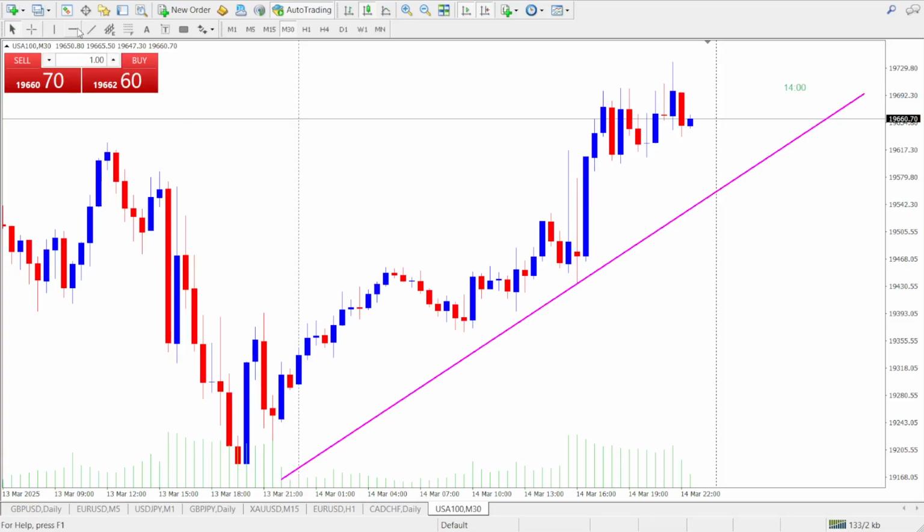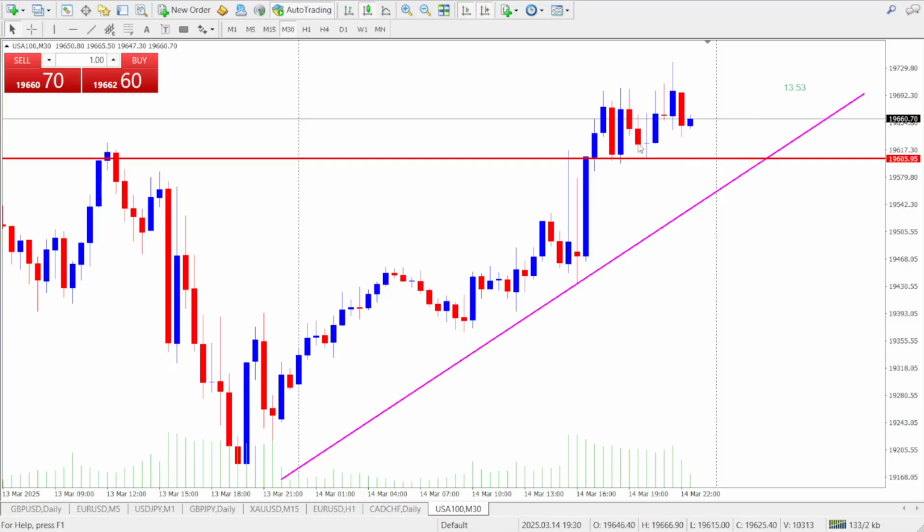And maybe you entered a buy position somewhere here after this brief pullback. Then maybe you are waiting for the current bullish candle to close. If the candle timer indicator shows that there is only a few seconds left, you can confidently wait for the candle to close, and then maybe you are wondering whether this current candle is going to be a bearish candle, to know if you are going to exit the buy position you entered here, because there is a possibility that we could have a notable pullback that will touch the trend line.